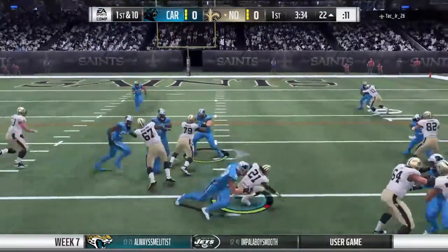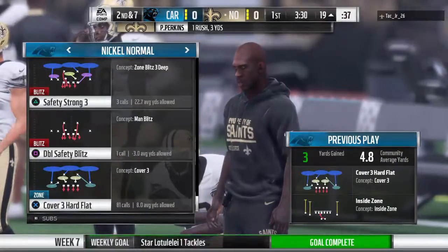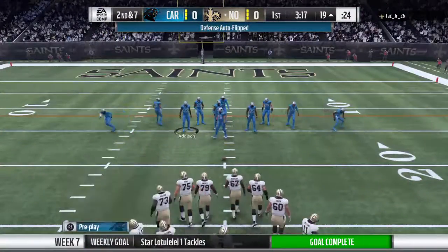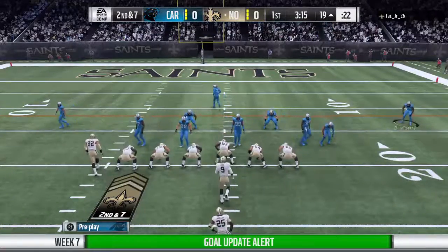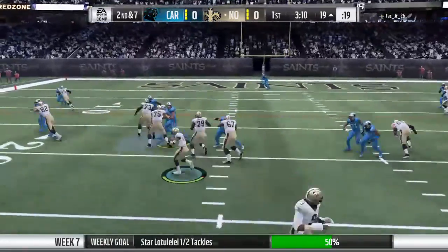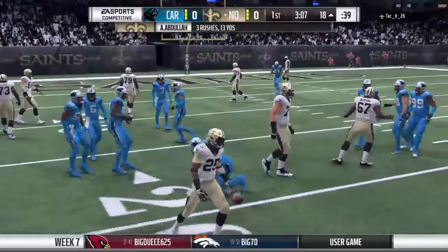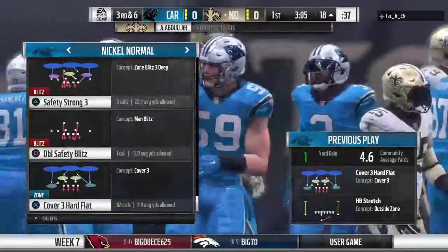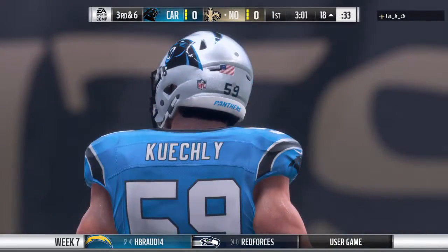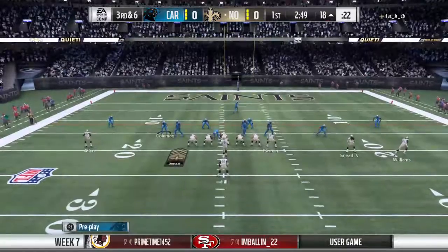A first carry now for Paul Perkins. And he'll at least get him inside the red zone here, down to about the 19. 3 yards on the pickup there, and it'll be 2nd down. Some of the most unselfish players on any football team are defensive tackles, because we ask them to just eat up blocks, allow other people to make tackles. But when he can make a play himself, as we just saw there, that's a big day. Just a gain of a yard there, and now it'll be 3rd down. And the defense searches for one more stop here after the run on 2nd down.